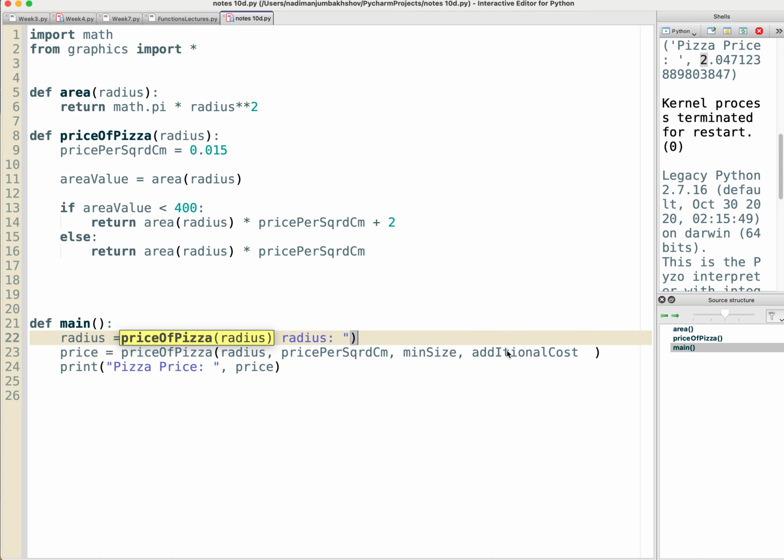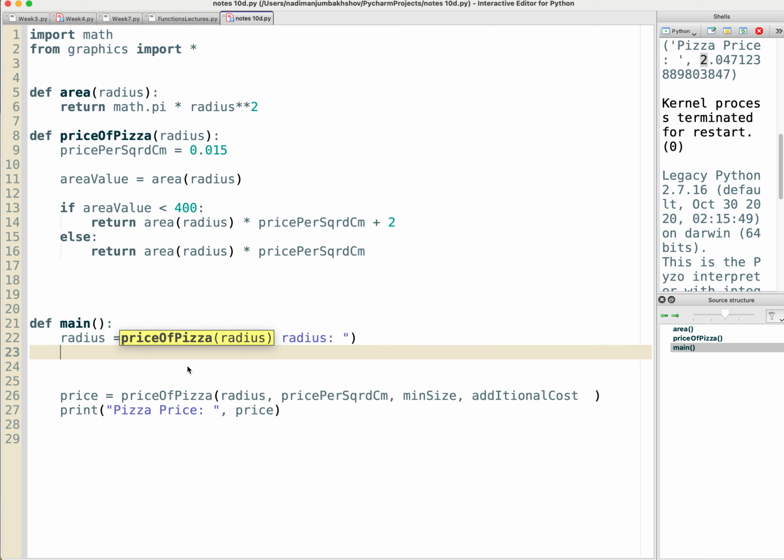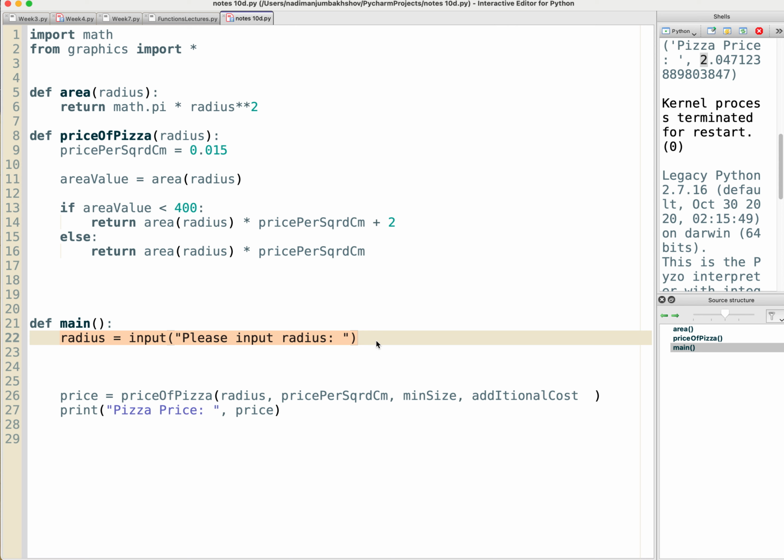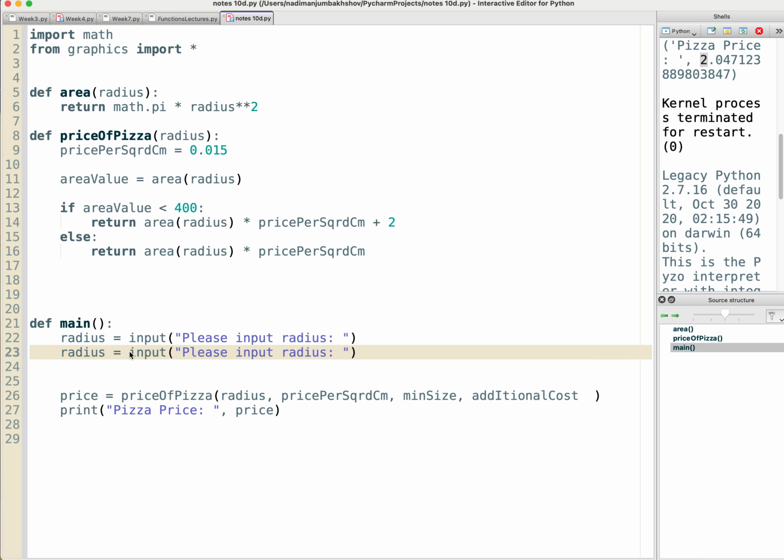So I'm going to ask my user. Let's repeat my input statement here, and I'm going to ask my user for the price per squared centimeter.